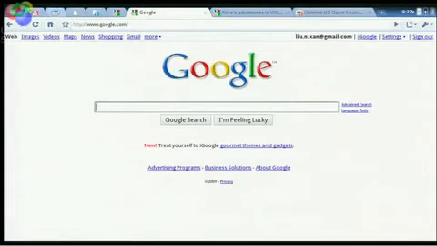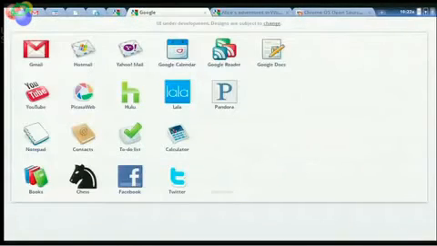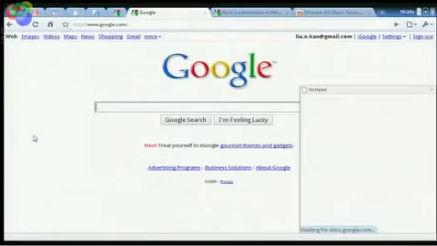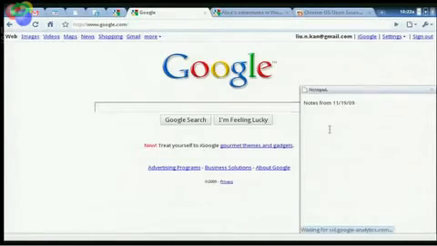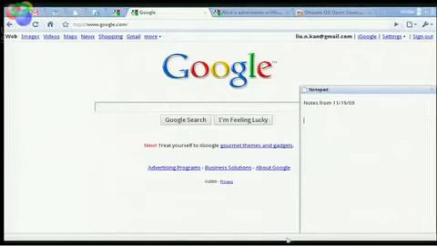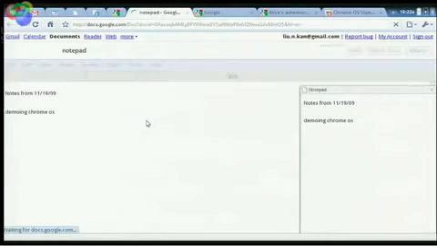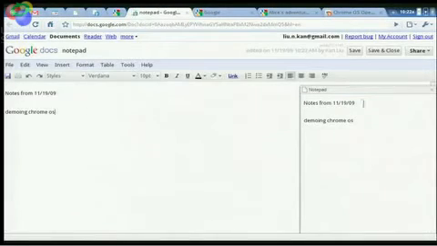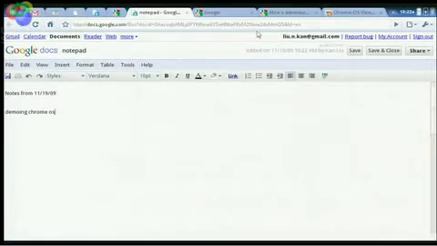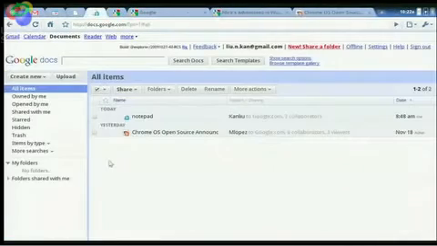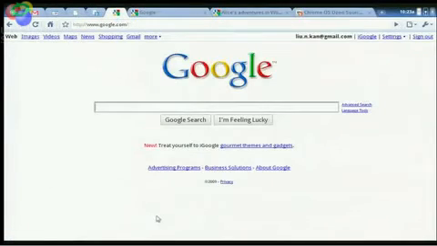Let's see what other use cases for panels there are. So let's poke around. There's Notepad. So let's click on Notepad as an example. So one more panel. The interesting thing about Chrome OS is, I mentioned, all data is in the cloud. So what does that mean? Can is going to type something here, and maybe we should go to Google Docs and open his Notepad file. You can see it's right there in the cloud. All data in Chrome OS is in the cloud. So as a model, anything you put on the machine is instantly available to you from anywhere, which is something we are very, very excited about.